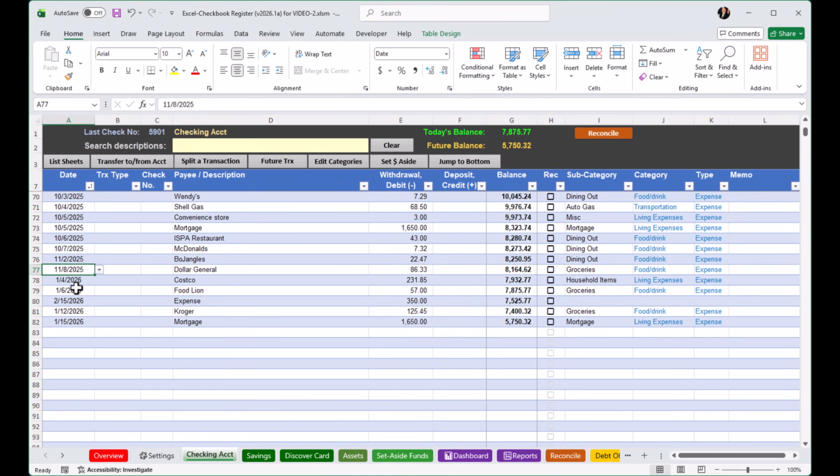Start off with a delete. Let's say that I wanted to delete this entry. It maybe was invalid, a duplicate. You can make use of Excel's delete button here, and that will just delete that whole row out of the table. I'm also going to make use of Excel's undo feature to bring that particular entry back. Next, for any reason, if you would like to insert a blank row, you also have the Excel button here for inserting a row, and then that will shift the other entries down, so you can go ahead and put in a new entry in between two dates.